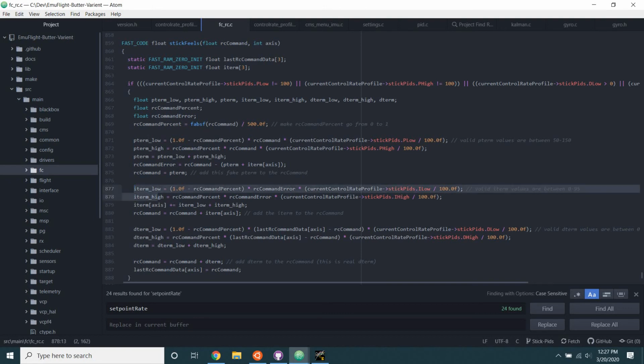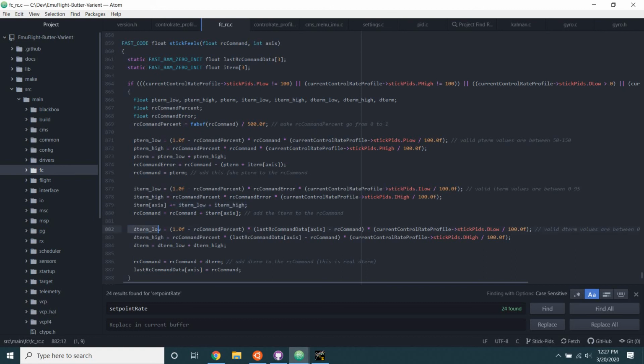So that's why you've got the ability to mess with this P term: you can use it to smooth out your sticks even more, or you can use it to make them feel just a little bit sharper, depending on what your P term and I term values are. And think of I term as whatever error your P term has created. So if your P term's at 80, then your stick command is only going to make 80%, and then the I term has to build up to fill in that missing 20%. And the higher your I, the quicker it'll fill in that percent.